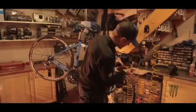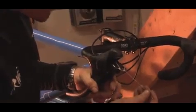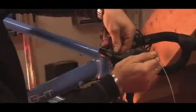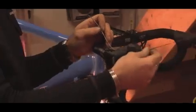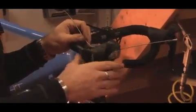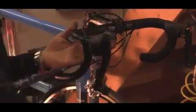So we're ready to go ahead with our new one. You can pull the old one straight out, feed the new one straight in. Goes nicely through on this system. Good quality cables will make a massive difference to how the whole system feels. Stainless steel cables, there's some coated cables out there. I like to use the original equipment stuff from the manufacturer. So that's your inner cable in place.